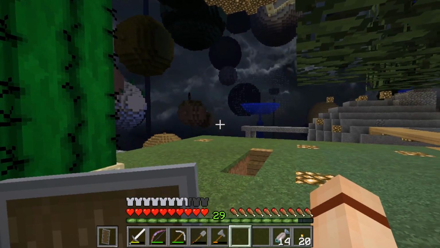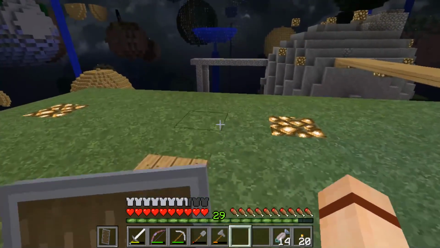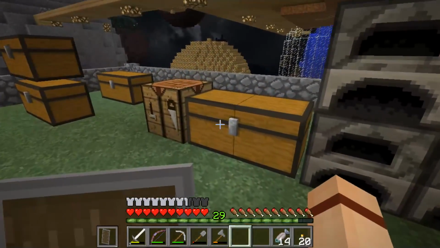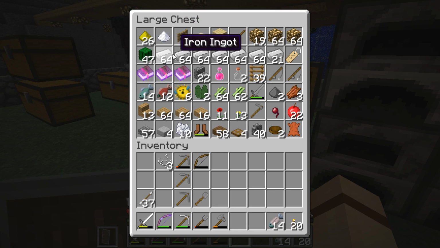You got over there an Enderman? Yeah. Okay. He's not going to bother us. Let me put this stuff away real quick. I went fishing between episodes, and I managed to catch a piece of leather. So that's good news for us. So we can make the book that we're going to need for our enchanting table.